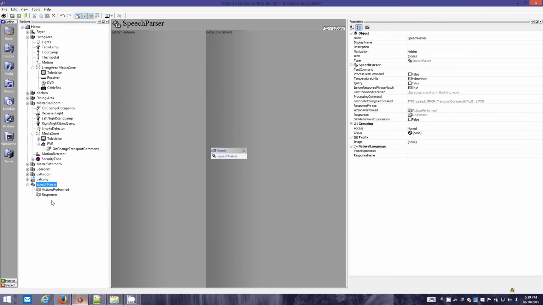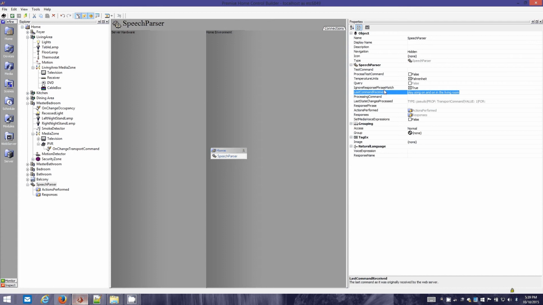So we'll go ahead and give a couple sample commands. We'll be watching this last command received, and it's going to change when it receives a command. Pretty self-explanatory. And I'm going to tap the Google Now microphone. Again, you need the Google Now launcher installed on your phone for this to work. Probably should have shown you that on the first half. I already had it installed, but so I'm going to click the Google Now microphone.